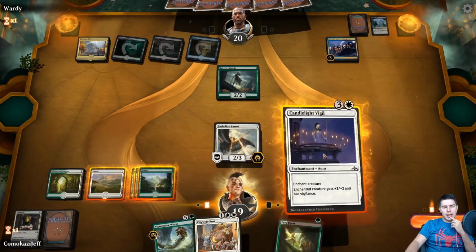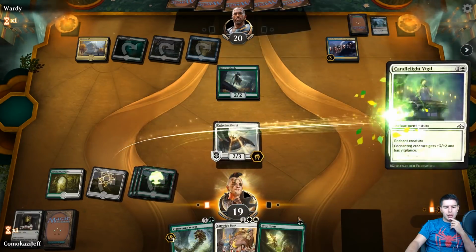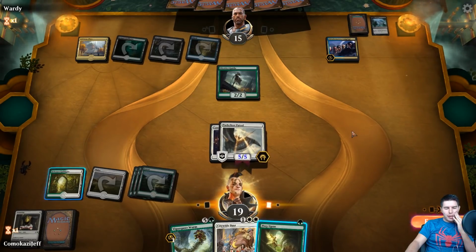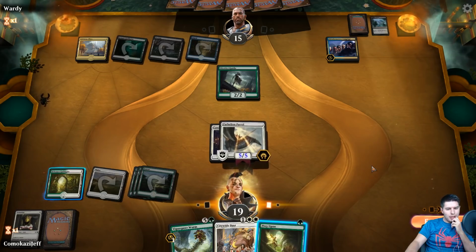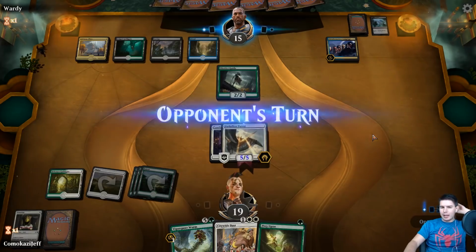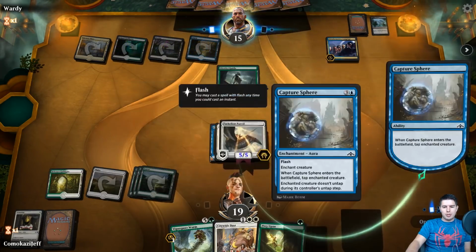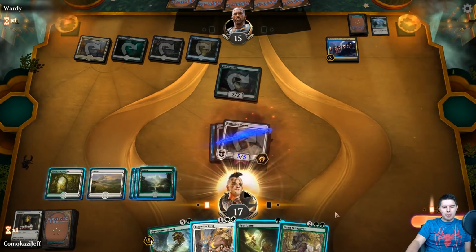Alright, so let's... Candlelight Vigil here. I don't think we need to Prey Upon on the District Guide. We have a 5/5 in the air. We can block pretty much anything. Yeah, I don't think we need to Prey Upon yet, so pass the turn. I'd rather hit a Flyer or something like that. Capture Sphere. We have Crushing Canopy, which can help.